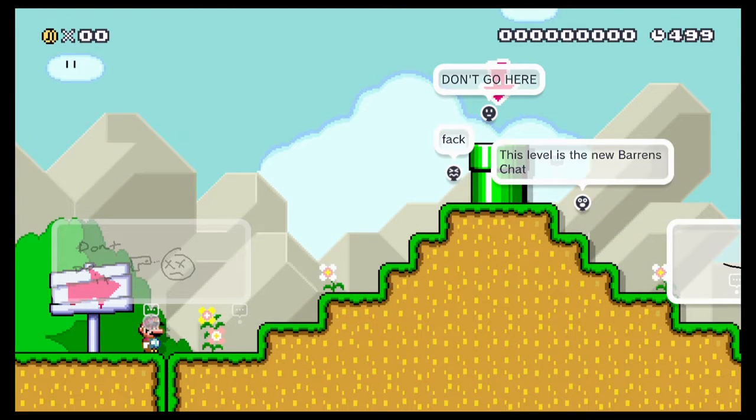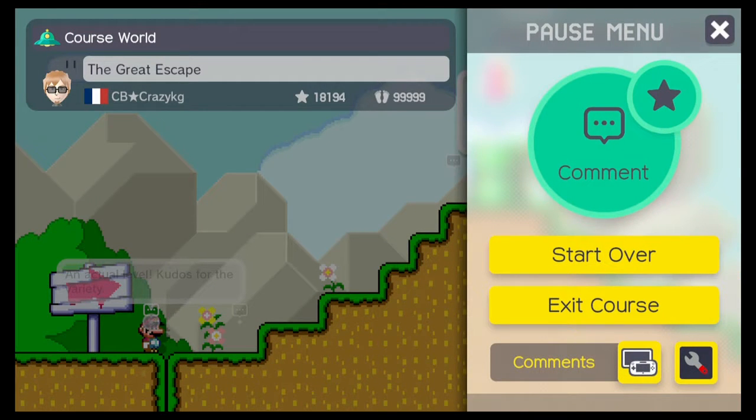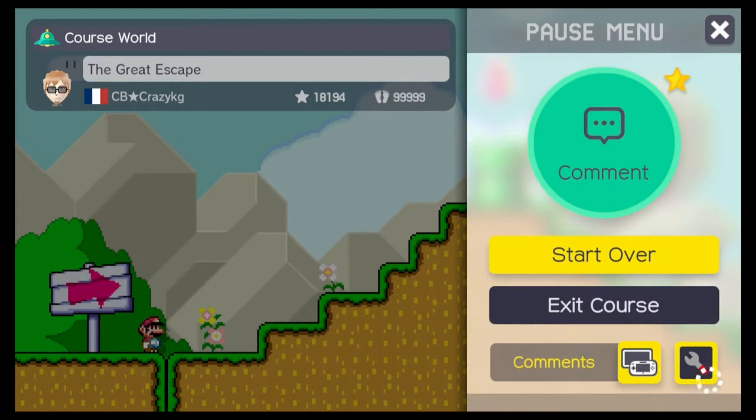Okay, well. I'm actually gonna come back and play that level off video because this is pretty cool. So let's go ahead and leave out of this course. I will go ahead and start that course. Let's take a look at some of the Mario course world features. As you just saw, I was able to leave a star on that course.